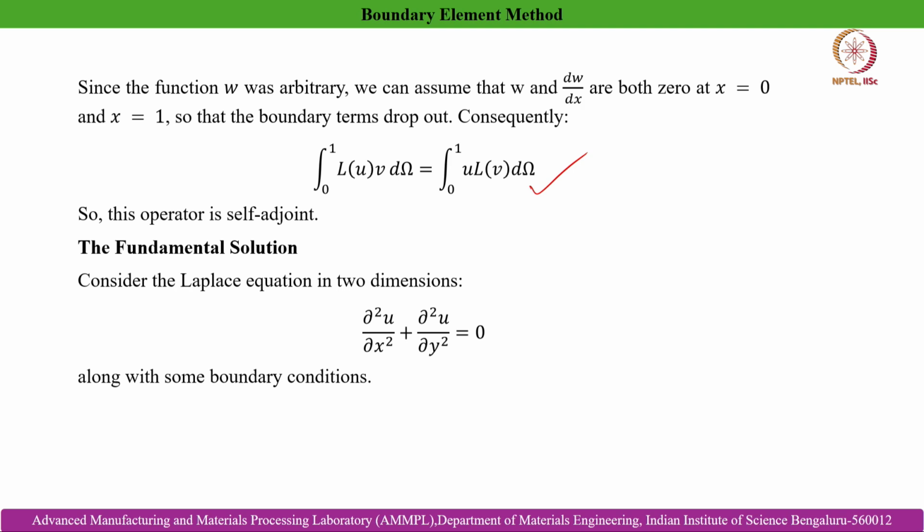In the boundary element method, the characteristic of the method is that the weight function w, by which we multiply the PDE and then integrate to make it equal to 0, has to be the fundamental solution of the PDE. That means only a PDE which has a fundamental solution can be solved using the boundary element method. This is also a difference from the finite element method that we observe in the boundary element method.